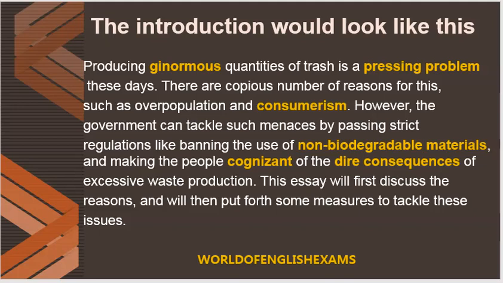Producing ginormous quantities of trash is a pressing problem these days. There are copious number of reasons for this, such as overpopulation and consumerism. However, the government can tackle such menaces by passing strict regulations like banning the use of non-biodegradable materials and making the people cognizant of the dire consequences of excessive waste production. This essay will first discuss the reasons and will then put forth some measures to tackle these issues.